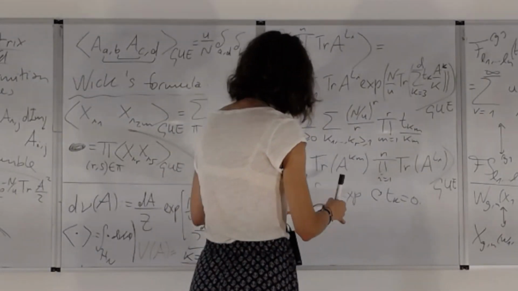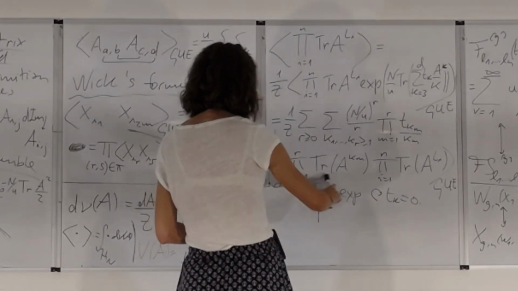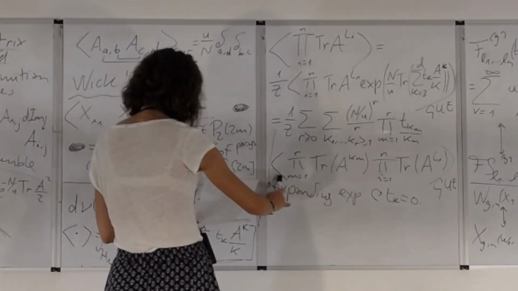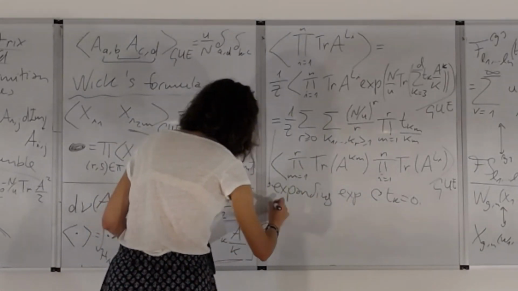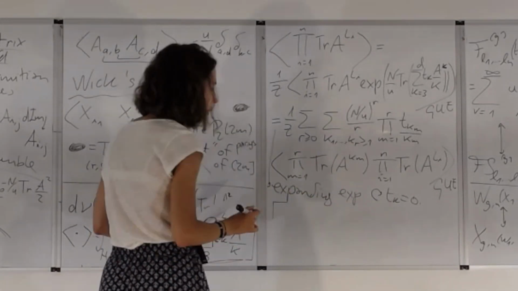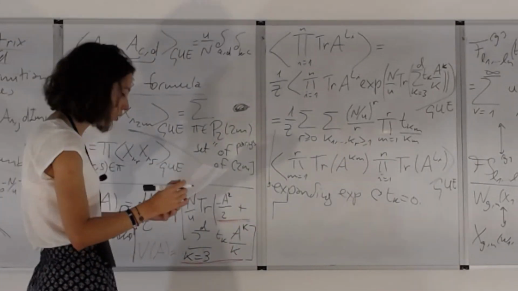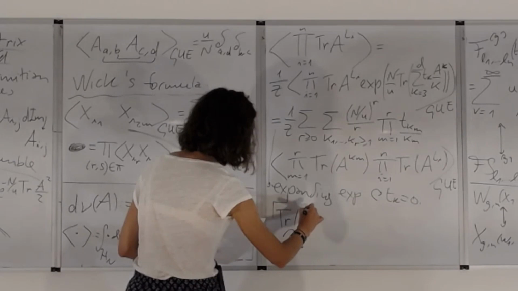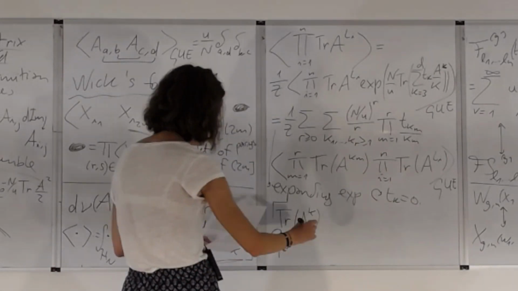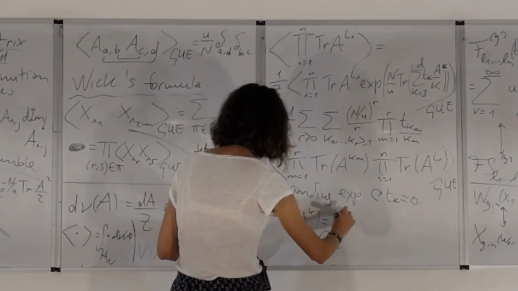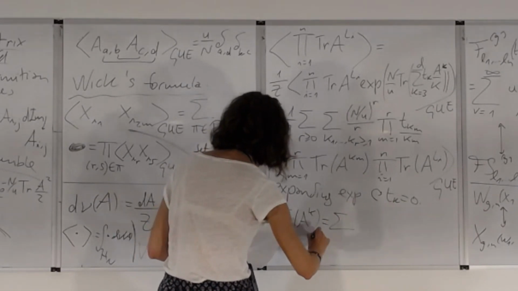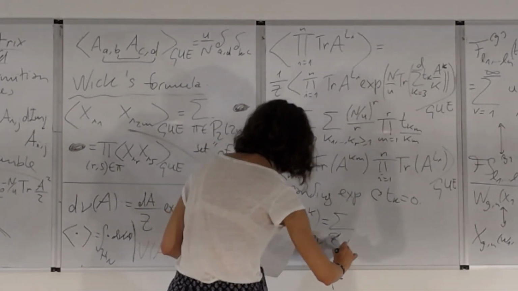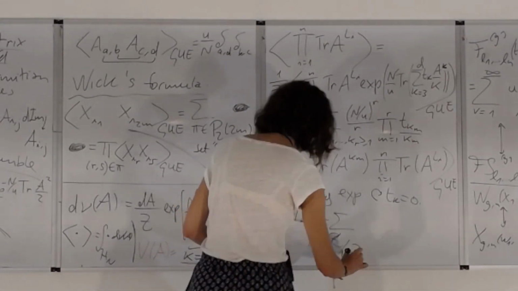And okay, now we want to know what this is. So I will give you the expression for this guy. And for this, you need to have done this computation once, or at least convince yourself that this is okay. So when you take traces of products of a matrix, this will just have this shape. I'm just giving it to you, but you can convince yourself that this is true with an example.